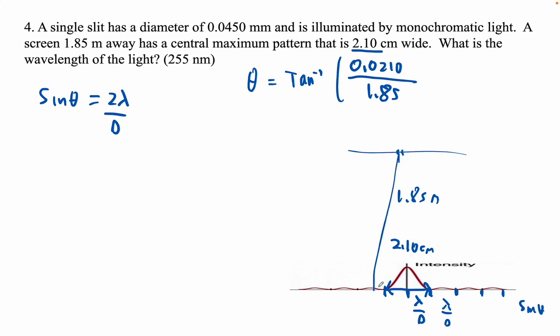I'm just going to say the opposite is that 2.1 centimeters. So 0.0210 centimeters. I know that 2.1 centimeters is 0.0210 meters. And then this is 1.85 away. So the distance from this slit is 1.85 meters. Now honestly, I should take it and go 1.05 centimeters this way and then double it. But, you know, because it's not really a right triangle. But you can do that, and I've done that, and it just really doesn't matter.